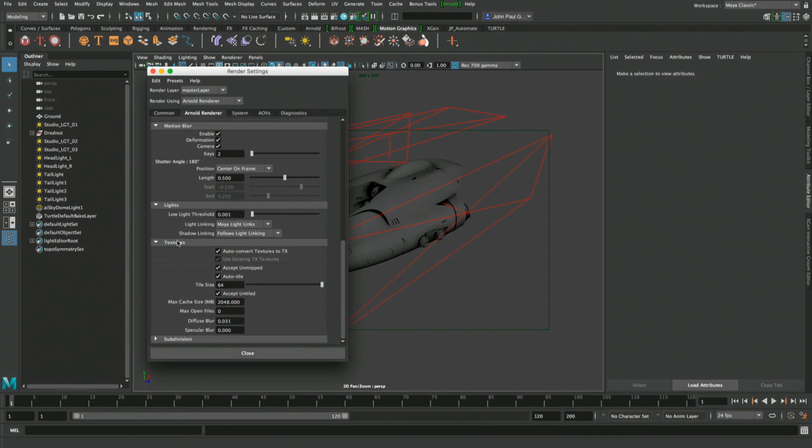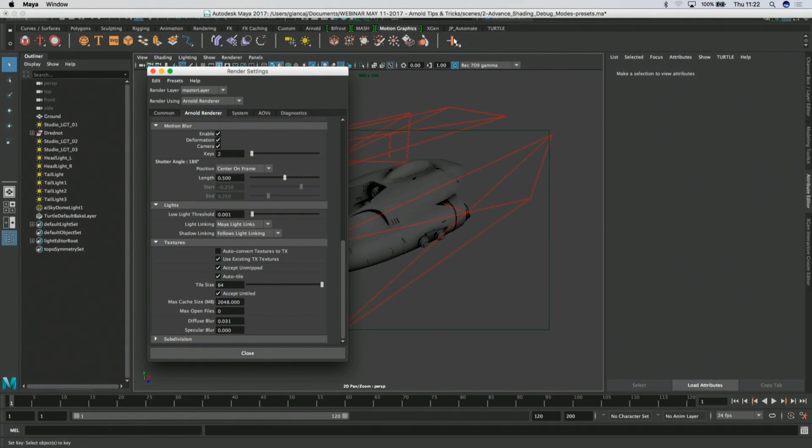And then we have this other menu here, which is the texture, which is the one that's going to be controlling how Arnold's going to convert all of the texture files into TX files, which is a bitmap version for Arnold, which is going to be more memory efficient and a lot faster to render. Now these options got multi-threaded, so it's a lot faster. I can advise you to keep it on if you're working locally.